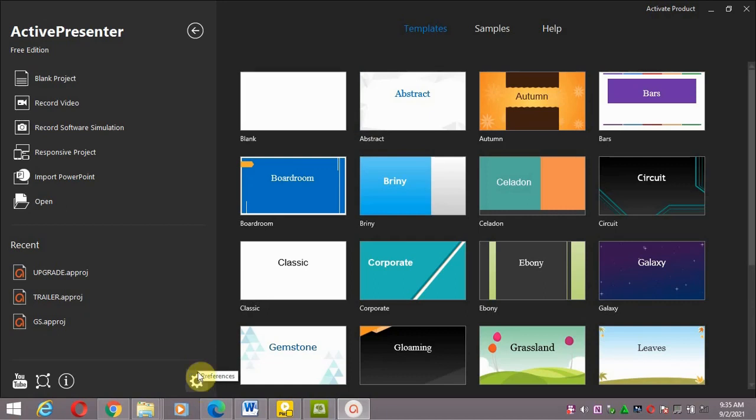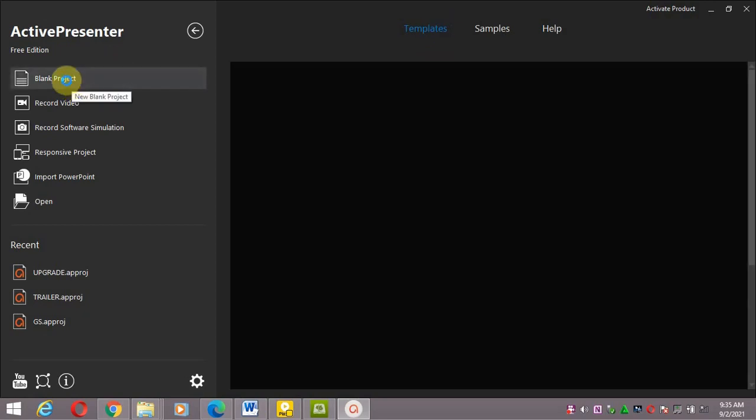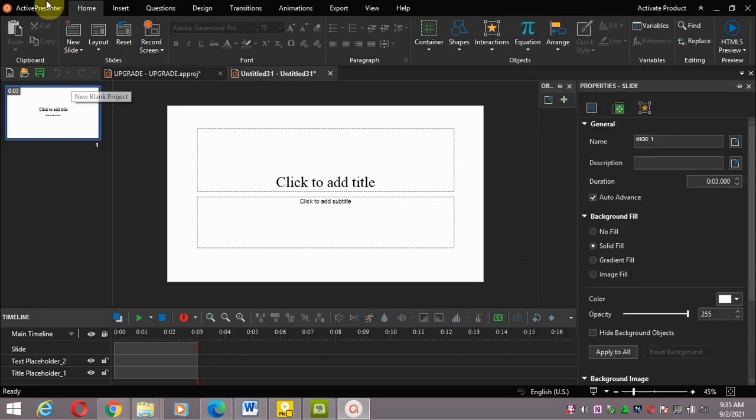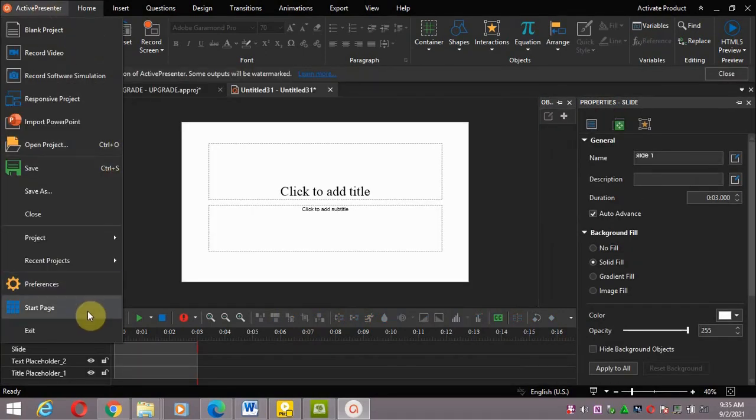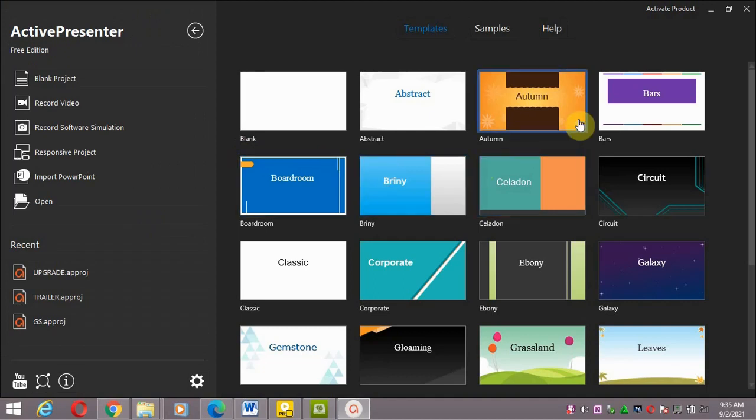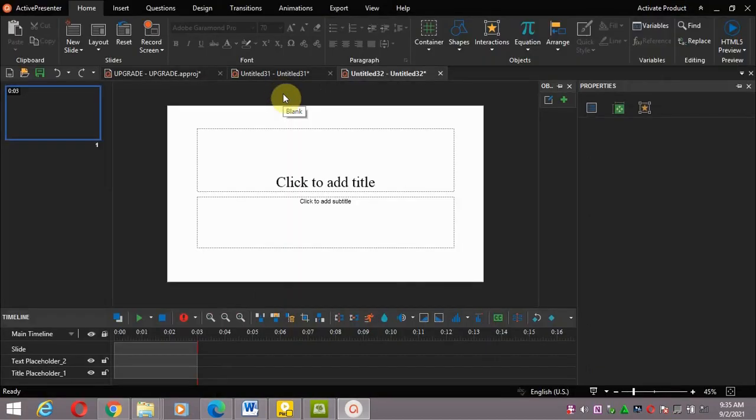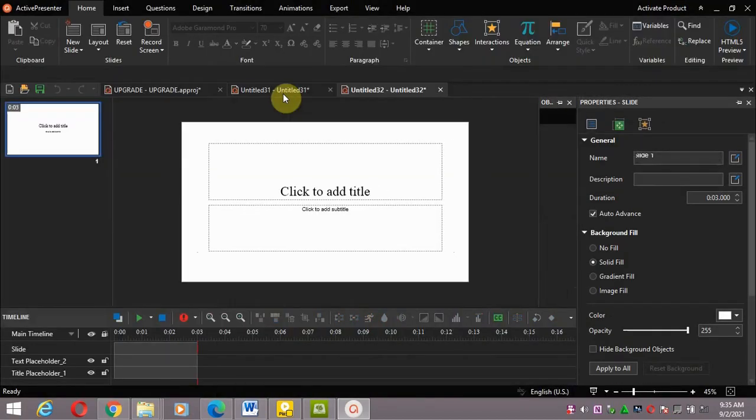So let's try something. I'm going to click. You can use the template here and you can start a project, a blank project. You understand? You can choose any of these to do what you want to do, what fits well with the design you want to make, or whatever you want to make. So yes, we are here. All right, beautiful. Look at it, straightforward.